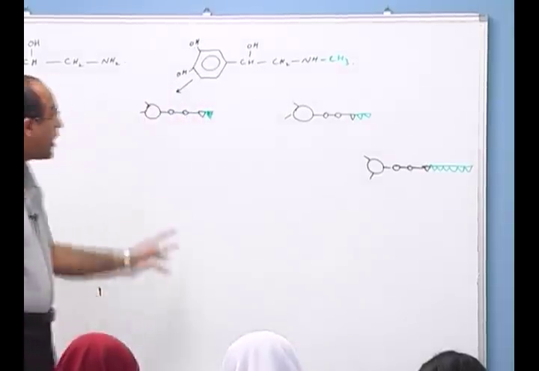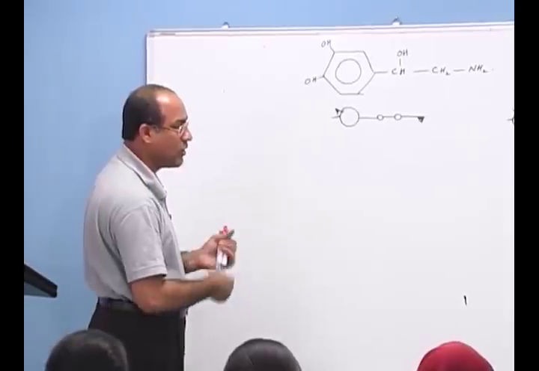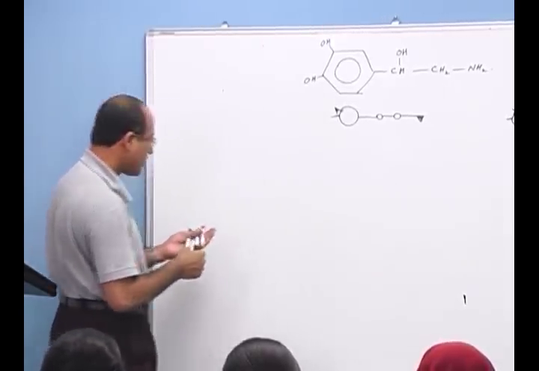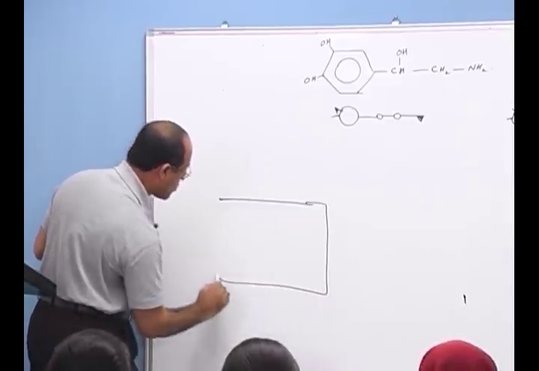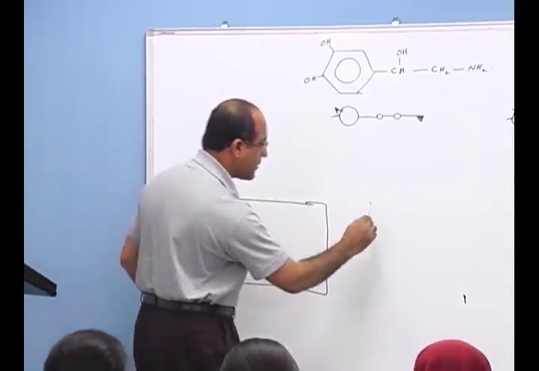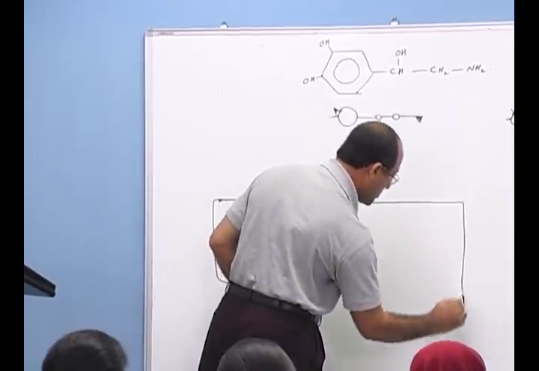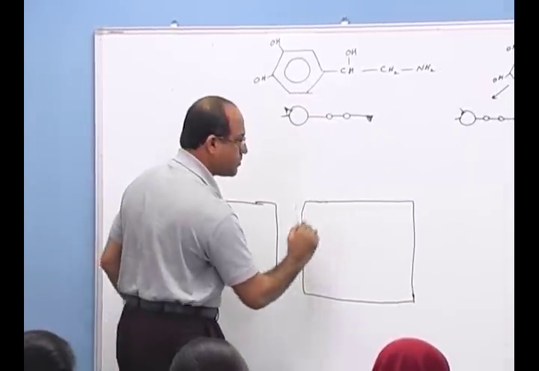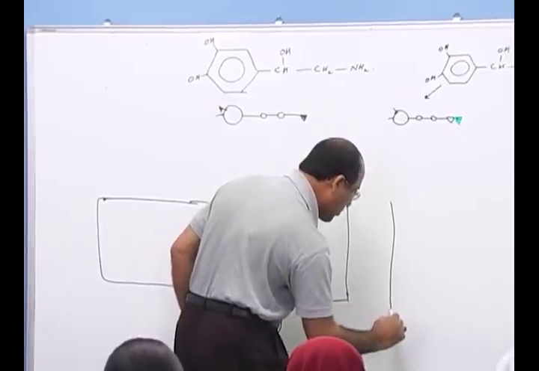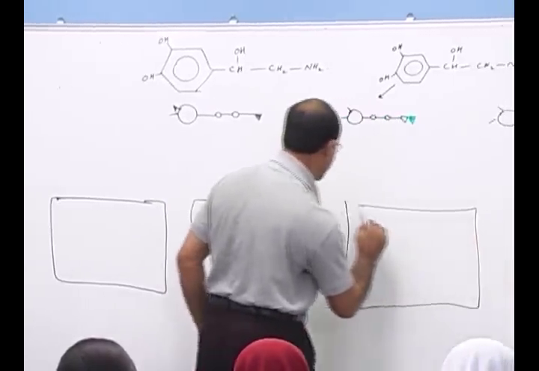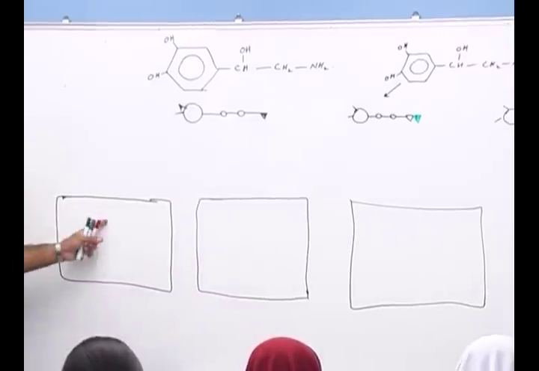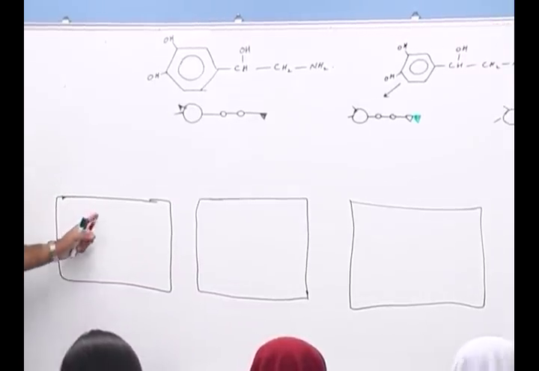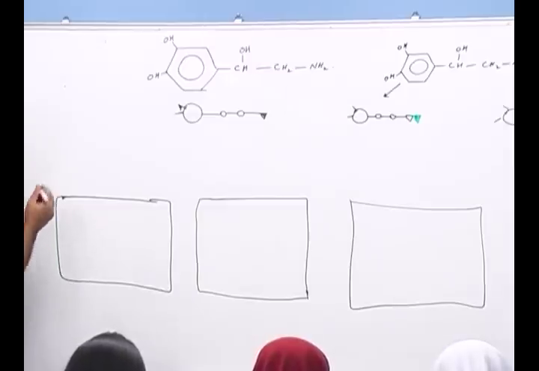Now, let's see how this description fits into the functional aspect. Let me make a few cells here. This is one tissue which is loaded with alpha receptors. This is another tissue, suppose, which is loaded with beta 1 receptors, and this is still one more tissue which is loaded with beta 2 receptors. Let's suppose this is smooth muscle. It is loaded with which receptor? Alpha 1 receptor, suppose. If it is loaded with alpha 1 receptor, let me show you how the alpha 1 receptor is there.